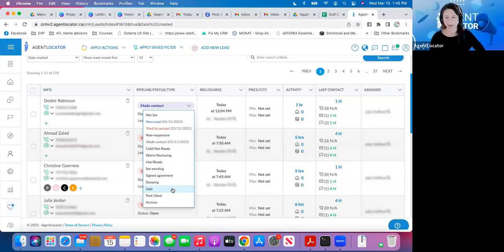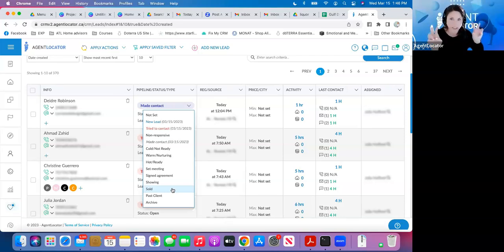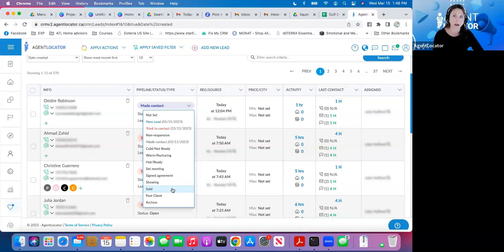Typically an initial campaign, it really depends on how it was set up. I would have to look at your campaigns because I know you tweaked it, but generally speaking, yes, it will. As soon as somebody replies or you speak to them on the phone, their pipeline moves to make contact and it stops the campaign or certain aspects of it. So sometimes the emails will still go out, but the text messages that are prompting for a general response, those all stop because we've now connected with this person. We don't need those prompts.